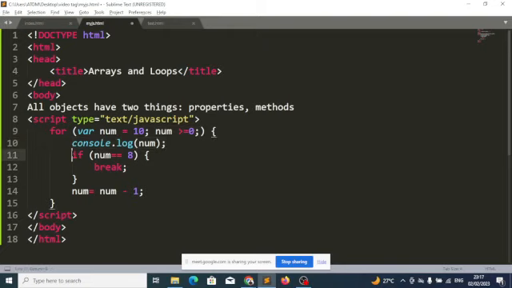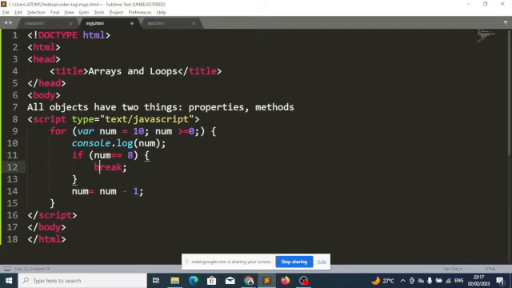Is this condition true? Yes. So num is equal to 8. Because the condition is true, it will do whatever we have inside this if statement. So if you see this break, it's going to reach this break, right?